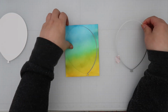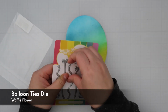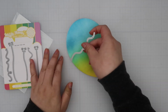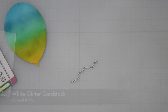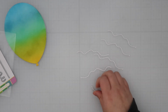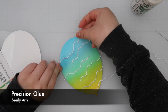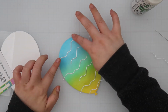Once I have that ink panel ready, I'm gonna pull out the birthday ties die, which are the little pieces for the balloons, but instead of using it as a string for your balloon, I'm going to use one of them and cut a ton of these out of white glitter cardstock, and I'm going to use it to decorate the balloon because I'm using this as a shaped die, so there's no way I'm going to use the little string for the balloon on this card anyway.